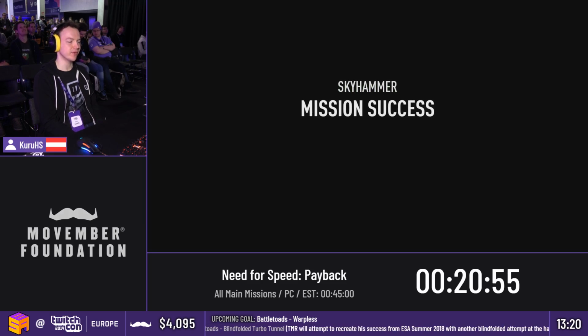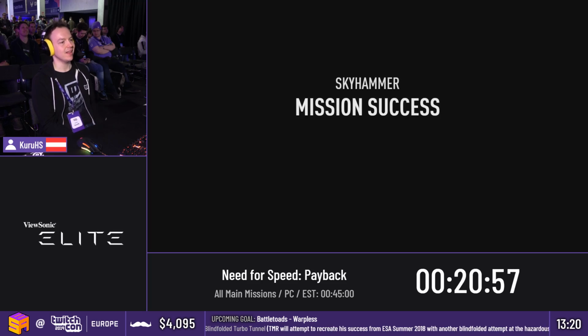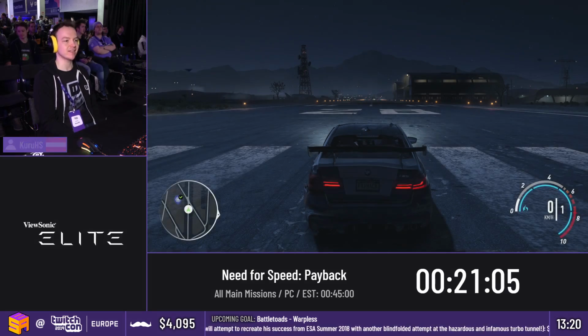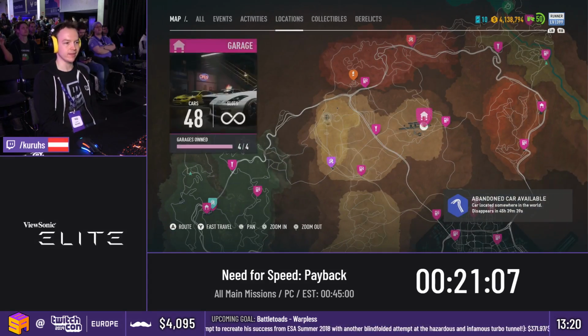Skyhammer. Number 3. One more to go. The final big mission. Basically, you always have single races in between. Gotta do some sub-missions, sub-chapters before you get access to the main ones.